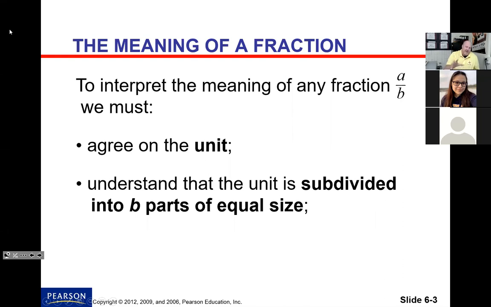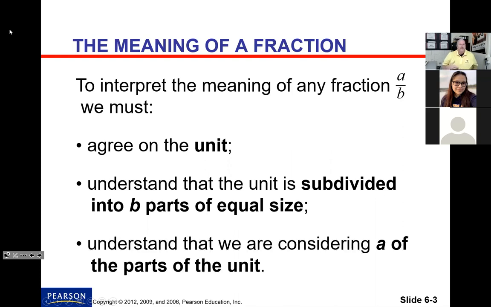And you'll see this when we actually look at a pictorial representation of a fraction. So you take the whole, divide it into parts, and then we have to look at what A is, like how much of it we are considering. So for instance, with an image, whatever the picture is, B could be 2 and A could be 1. So we're looking at 2 parts of equal size, and we're going to look at one of them. That's a representation of 1 over 2.